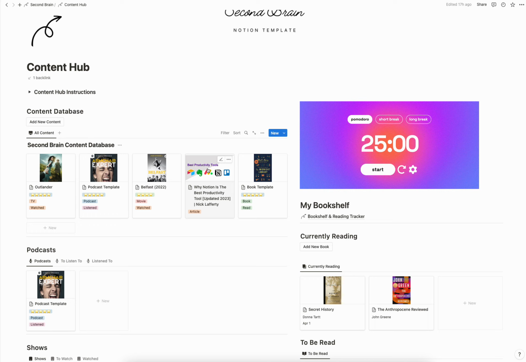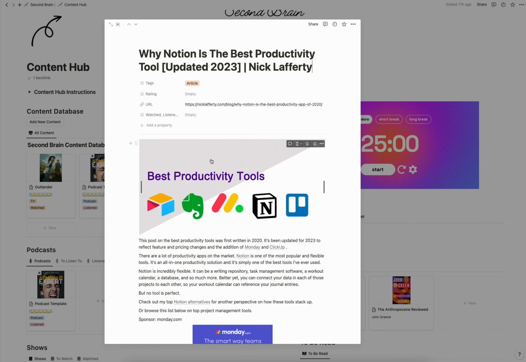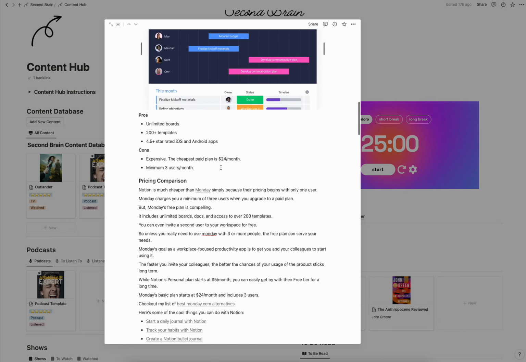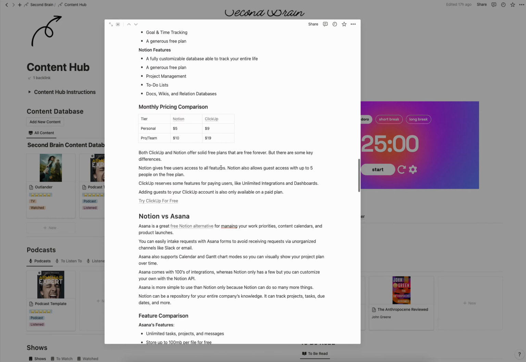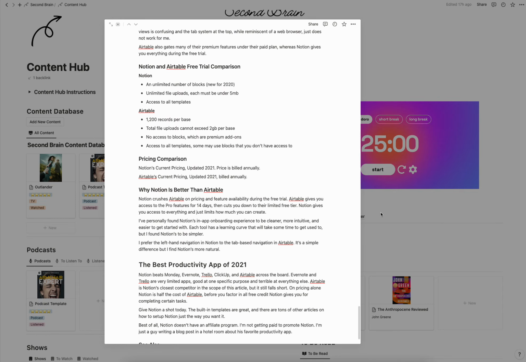Again, this can also be a place where you tag articles. So using Notion Web Clipper, you can click on it, you can pin basically an article here to this database. All you have to do is download the Notion Web Clipper extension and make sure you're pinning it to Second Brain Content Database, or whatever the name of that is if you change the name. And here it's actually going to give you the whole article. So when you're sitting in the doctor's office and you don't have anything to do, you can go into this area and read the things you wanted to read.